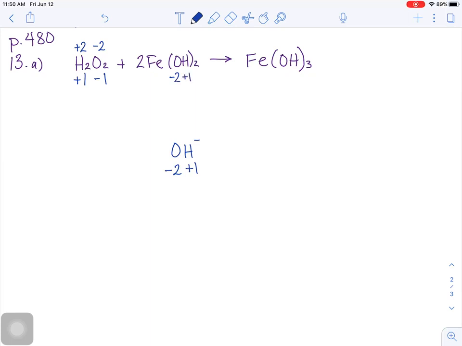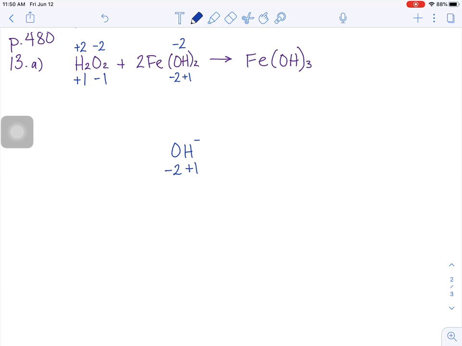Now we don't have to put our oxidation numbers for oxygen and hydrogen separately above when we're accounting for the total number of atoms of each element. So here we have two hydroxides. We know that as a unit, hydroxide is a -1, and our oxidation numbers for each atom, for oxygen and hydrogen, we have based on that. But now we can just say that hydroxide as a unit is -1. And I have two of them. So I have -1 and -1, which gives me an overall of, not -1, -2 for hydroxide.